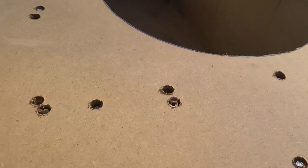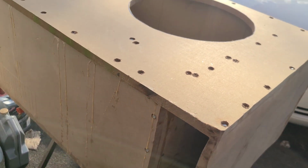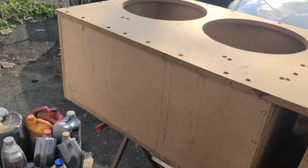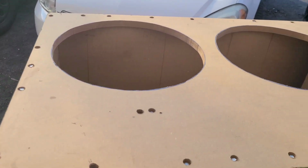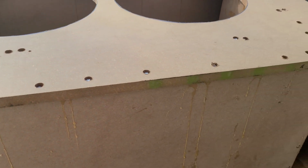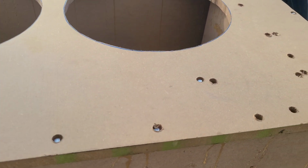We're not going to fill every single hole in like the ones on the bottom. Well, I'm going to have to, because I'm going to be hitting the bottom at least with one coat. But yeah, we're just going to make sure the spots that are going to be seen are completely perfect. Stuff like the bottom, I'm not going to waste too much time on, because the bottom's never going to be seen. It's always going to be on the floor.